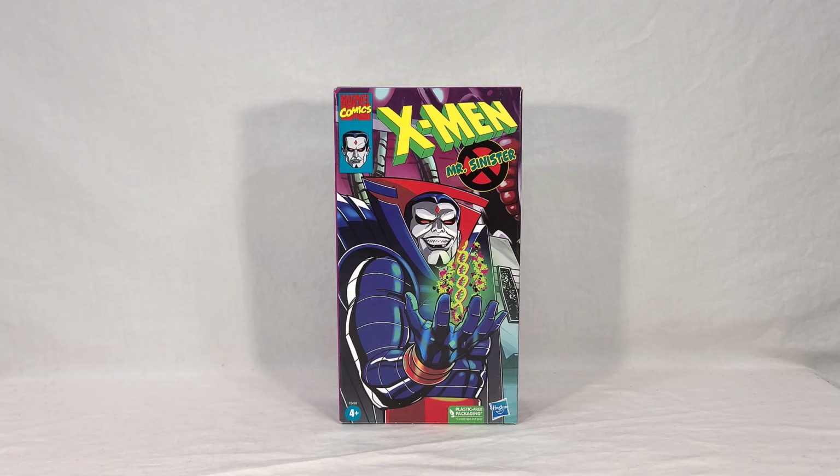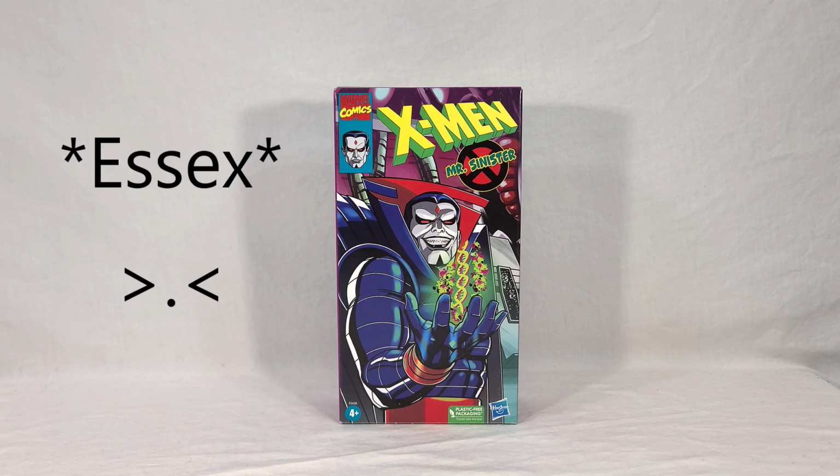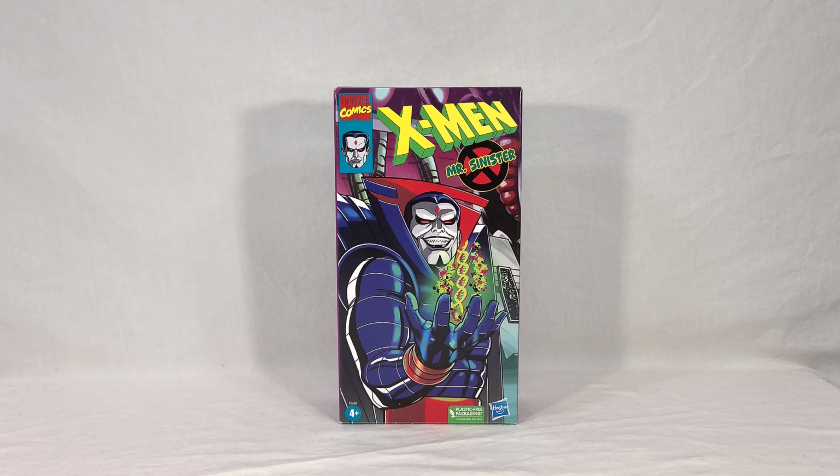Welcome back, everyone. Today I'm bringing you a review for the new Marvel Legends X-Men animated series Mr. Sinister. Old Nathanial Essex here is a recurring villain in the X-Men comics, but especially in the 90s cartoon, which is what this is based around, especially toward the end of the cartoon. So he was a natural choice to get a new cel-shaded figure in this animated series subline.